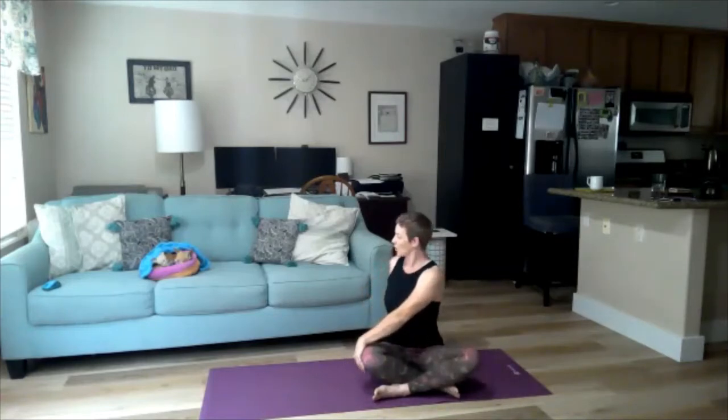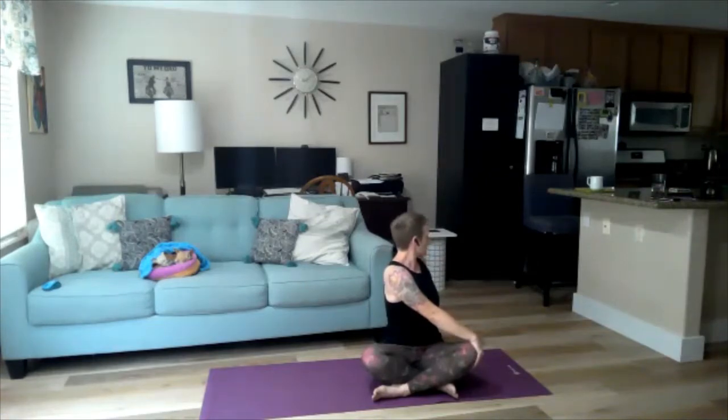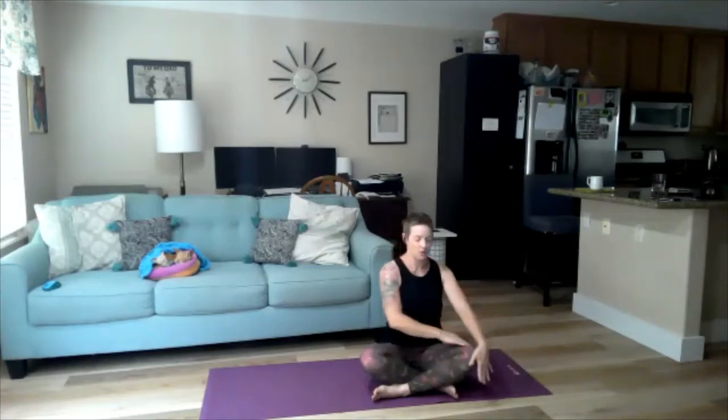Lengthen on that inhale, nice and tall spine, rooting our tails into the ground. And then exhale, we'll just do a little seated twist, turning to the right. Good, and back around to the center. Again, nice big inhale, lengthen in that spine. And then we'll twist around to the left, using that exhale to help get our muscles nice and relaxed so that we can twist a little bit deeper. Good, and back around to the center.